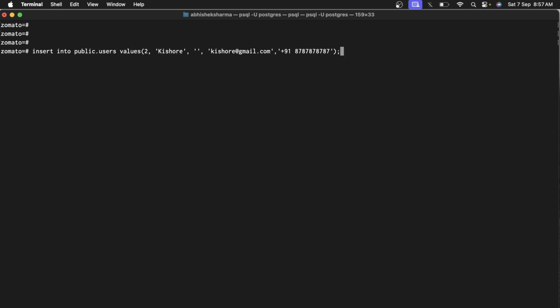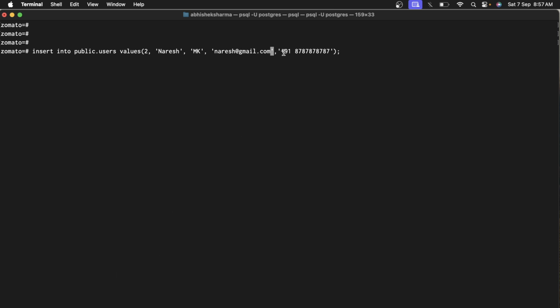Now we know that we cannot enter the same email ID, right? So what we can do is we can just insert some other. Naresh is my first student, and the third value is the email ID, Naresh@gmail.com, right?